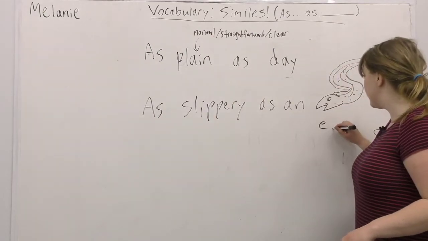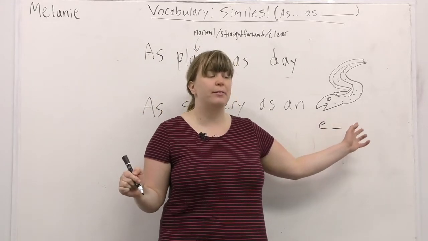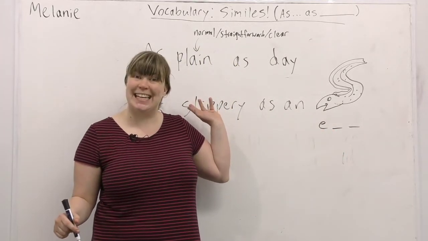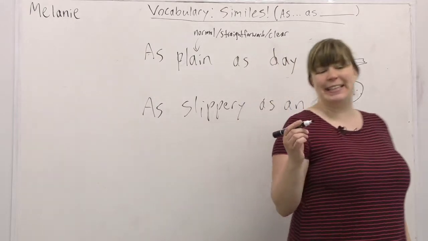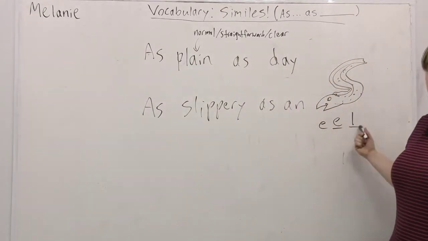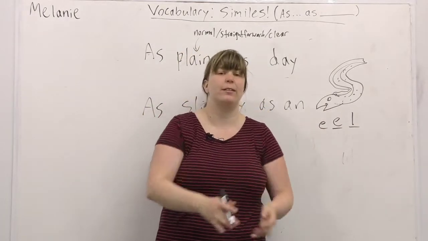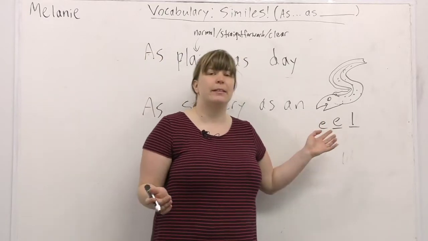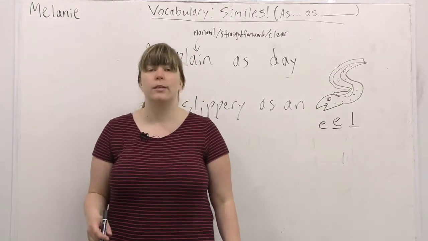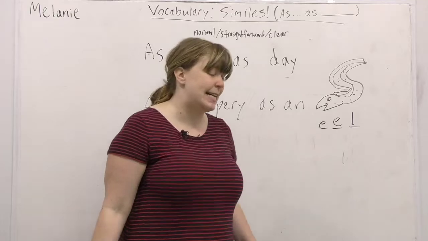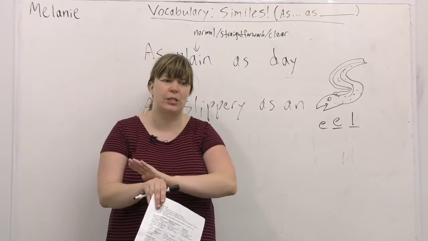So what is this? It starts with an E and there's two more letters. You may not know this one. It lives in the ocean. Basically, the answer is as slippery as an eel. Good try, good try. So an eel looks like a snake, but it's a type of fish and it lives in the ocean, usually. Some live in the rivers. I've never seen an eel in real life before, except in the aquarium, but they're pretty cool animals. So what does as slippery as an eel mean? This means it's someone you can't trust.